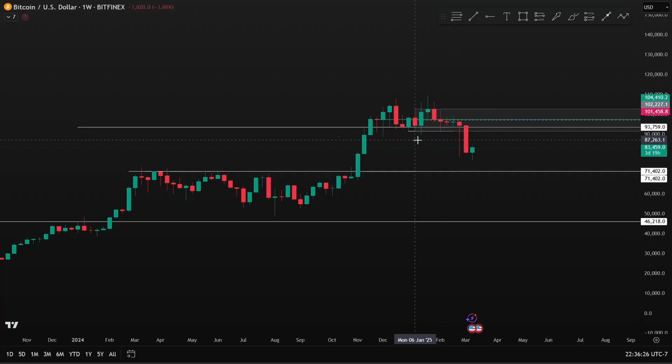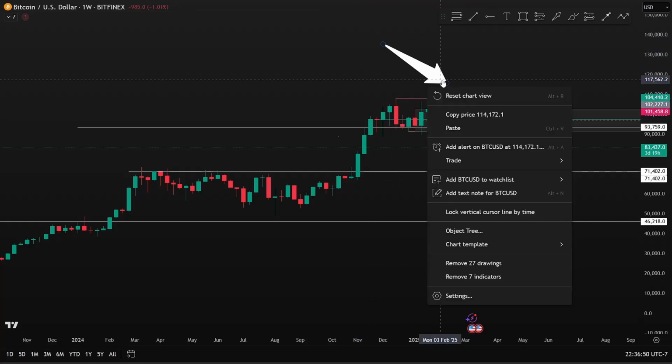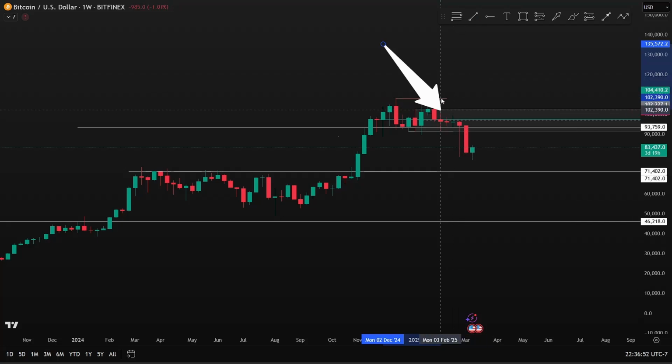So we've got this weekly breaker right here, because it was a bullish order block, so it's a down candle that caused an up move that broke market structure here. We swept these highs on the weekly, and that was the first indication that market might have been turning. And then we have come down and broken through this weekly order block, making it a weekly breaker. So if we were to come up here, that would potentially be a sell signal.